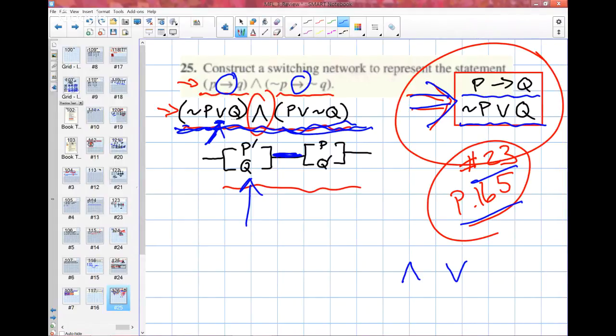So what made that one a challenge was those if-thens in the problem. Like, what? He never showed us how to draw those. You are right, I did not. But because you know how to change an if-then into an or, it can be done. Maybe 25 is a little bit over the top for difficulty, but with your notes wide open, that should be fair game.